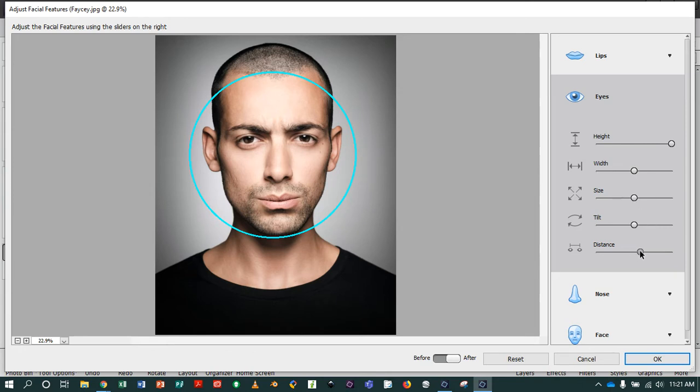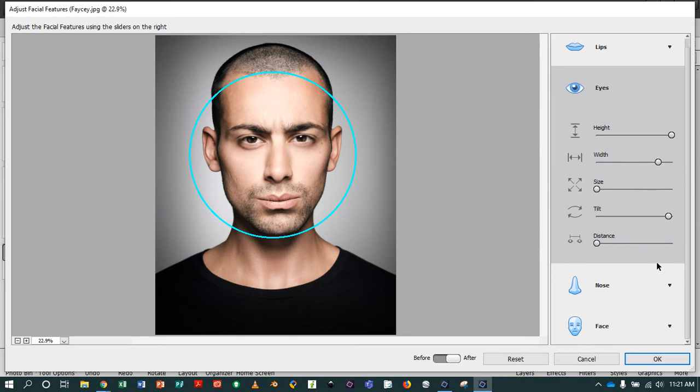I'm going to go down to distance because I can pull them further away or bring them closer to his nose, which is kind of freaky, but I'm going to do it. I can tilt them up or tilt them down. I think I'll tilt them up. I can adjust the size of the eyes and the width of the eyes, so whether they're almond shaped or not. Probably go about somewhere about there.